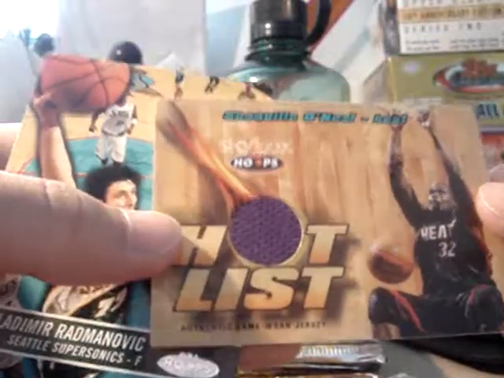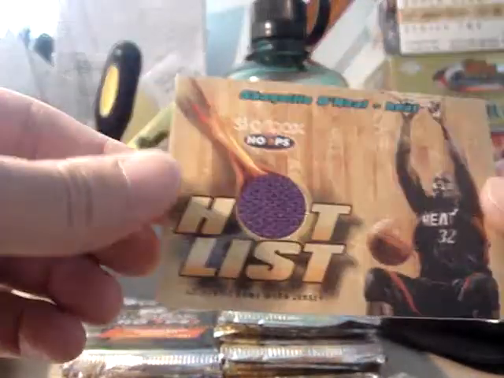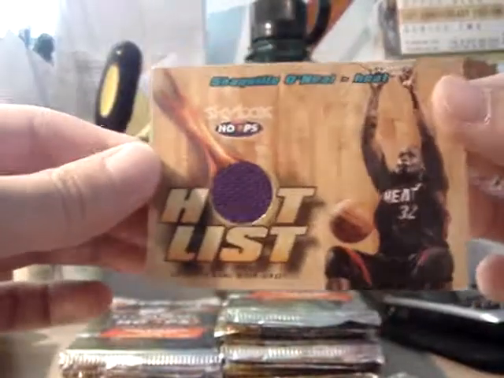Alright, base. Oh shit, so much base. Oh, jersey card. Oh, sickness. Got a Shaq jersey card. A hot list jersey card. Well, that's pretty damn sick. And yeah, sweet. Is it numbered? Not numbered, but damn, that's pretty sick. For 20 bucks. Hopefully there's another hit in here.